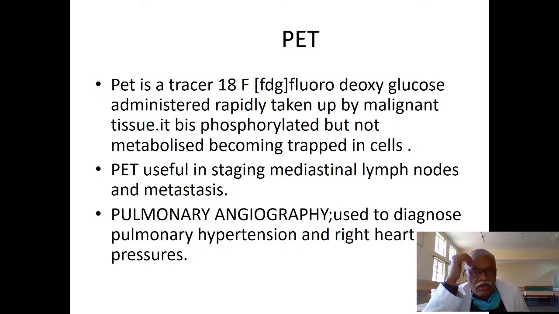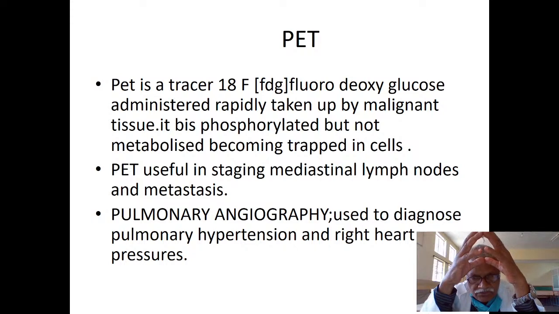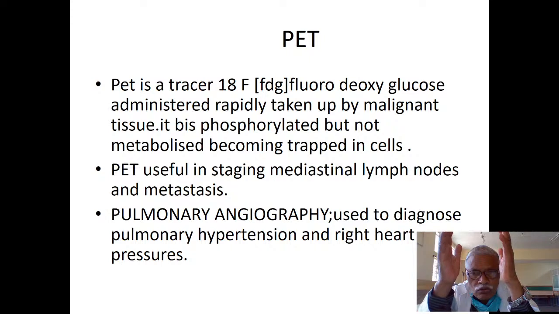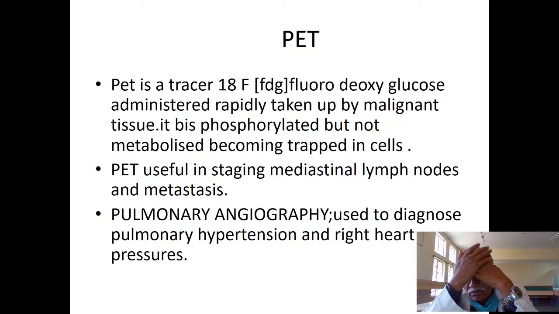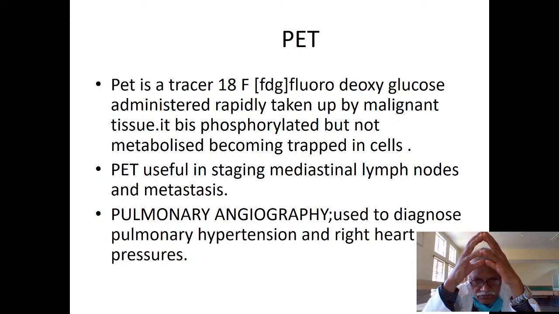And then you have pulmonary angiography. The pulmonary angiography is of great value in making the diagnosis of pulmonary embolism. It's the gold standard test for pulmonary embolism, where you can see a definite cutoff sign, where the dye will go and stop at the level of the thrombus which is blocking the vessel, or distal to that. The segment supplied by that particular pulmonary artery will be infarcted many a time, which will show an infarction with a low density image.